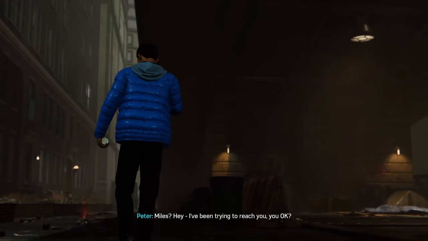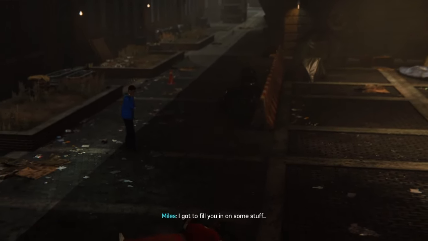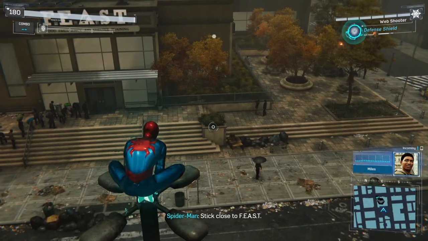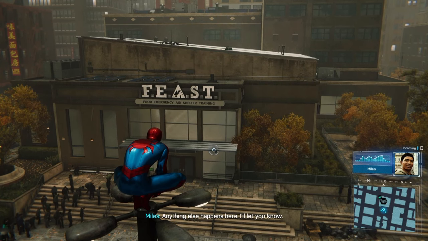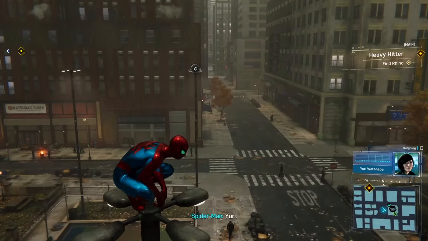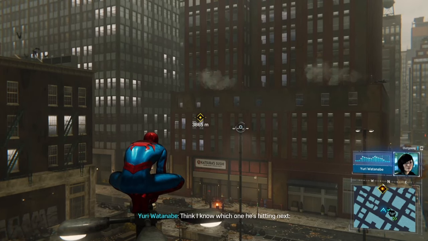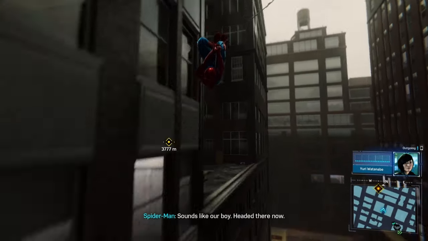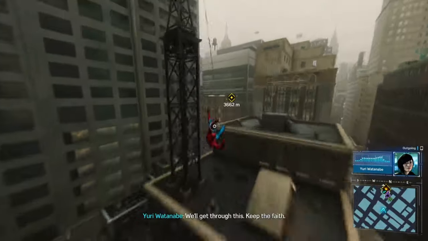Miles? Hey, I've been trying to reach you. You okay? Hey, so, don't freak out, but I gotta fill you in on some stuff. I always hate playing the sneak game. Miles, stick close to Feast. If the convicts get desperate, they may try to raid the shelter. Way ahead of you. Anything else happens here, I'll let you know. Great. Thanks, Miles. Yuri, figured out Rhino's deal. He's attacking Oscorp's relief centers. Think I know which one he's hitting next. Reports of a possible earthquake and or demolition derby at the Harlem Center. Sounds like our boy. Headed there now. You holding up okay? Tired, but hanging in there. We'll get through this. Keep the faith.